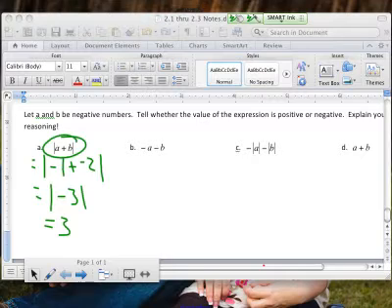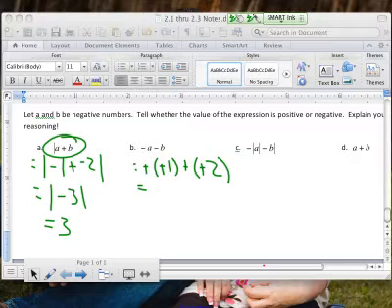When I look at part B, if they're both negative, well then you have the opposite of negative 1 minus the opposite of 2. So really what you have is these two negatives cancel to become positive, and these two do as well. All right, and that will always happen as long as A and B are negative. So that will always be positive as well. Why? Because this negative sign and this negative sign will change A and B to be positive. Because we'll look at the opposite of A and B.